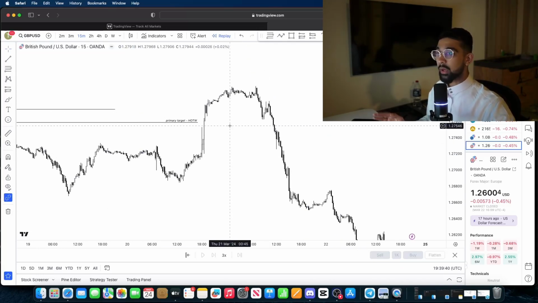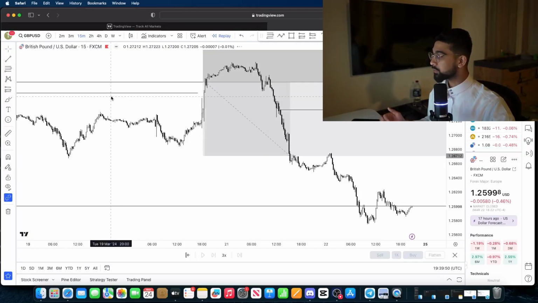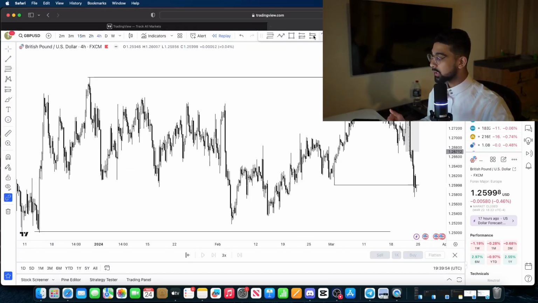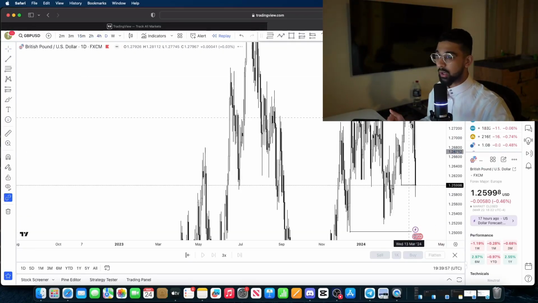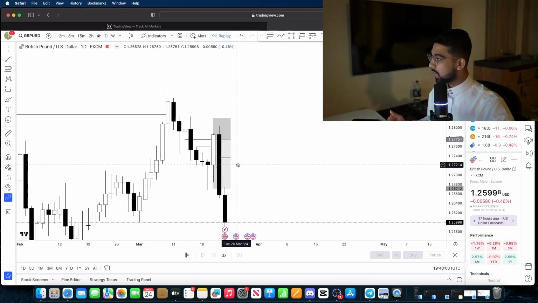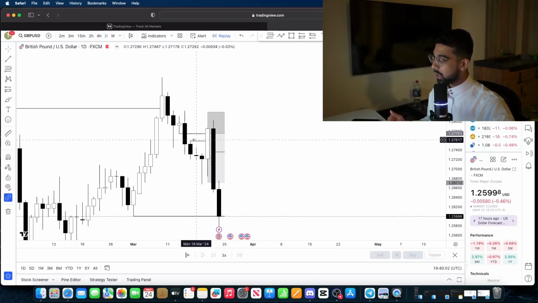So I'm thinking on these news weeks, why not just set an entry at the primary target before the week starts? So this is what we did. So here is the GU chart. And as you see, the primary draw target, which was the daily FVG, if we just go back on the daily chart, and I'm just going to bring price over here. This is the daily FVG. Just set an entry in the daily FVG.